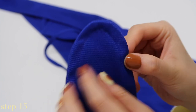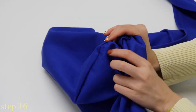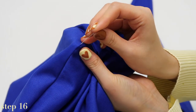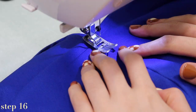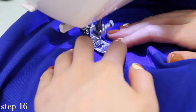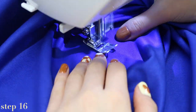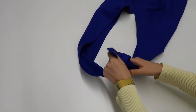For the final couple of stitches, turn the bag inside out. In the corners, create a little pleat in the seam allowance so that when you turn it out the corners are as sharp as possible. Push the seam allowance towards the base of the bag and pin the tiny pleat in place — this is so that when you top stitch the seam allowance down, the corner doesn't flatten. I don't usually recommend stitching over pins, but in this case I found it the only way to keep that corner sharp. Finish the top stitching with a back stitch when you reach the end of the seam allowance, and do this for both sides.